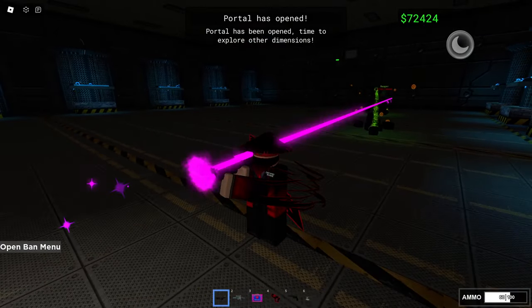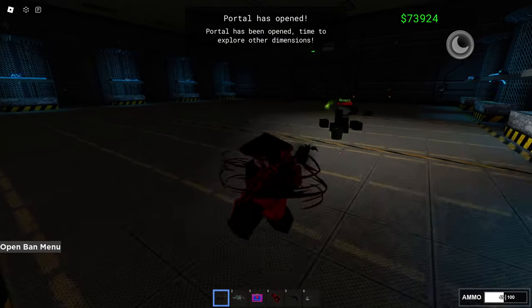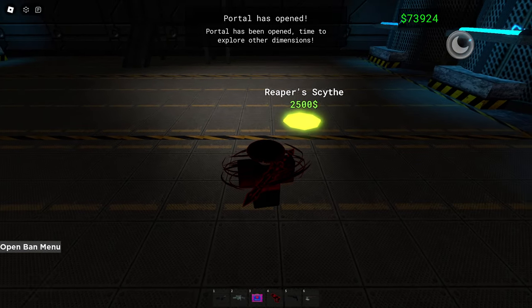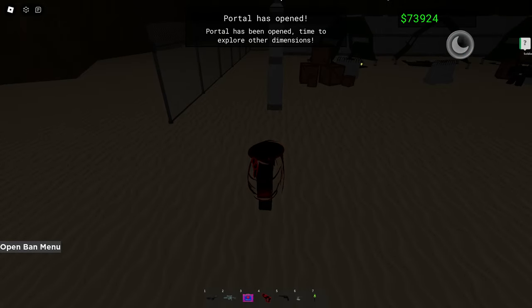You're gonna miss everything, Reaper. Just like life. Yeah! Goodbye, Reaper. Give me thy scythe. Give me thy scythe. Thank you so much. Alright, we have the Reaper scythe now.